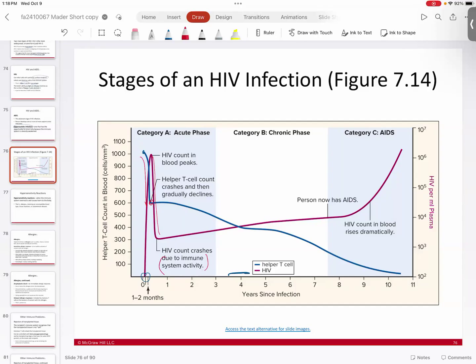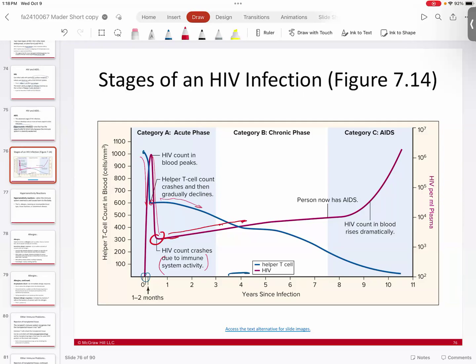It's doing the battle. But it doesn't quite get rid of the HIV, which normally it does, right? Like with the flu virus or any other virus, the immune system will eventually finish the job. But in this case, a little bit of a reservoir of HIV is left behind because the immune system is not at maximum efficiency. It can't finish the job. And that little pot of HIV begins to slowly increase over time. This gets you to your chronic phase, right? As that small reservoir of HIV slowly increases over time, it's going to keep chipping away at your helper T cells.